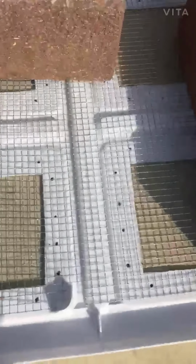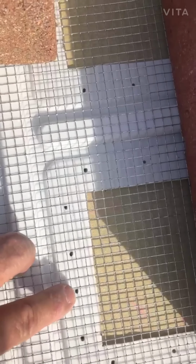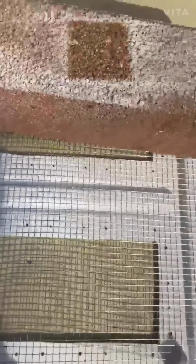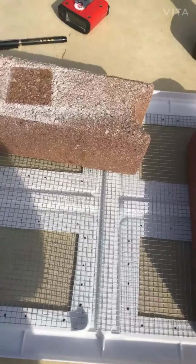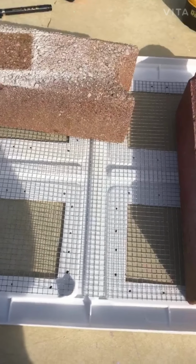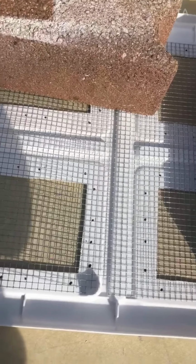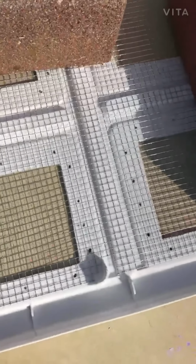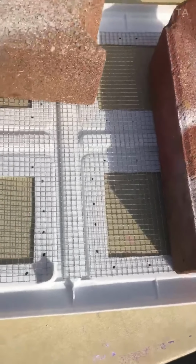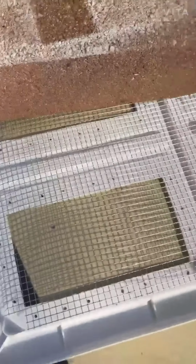Okay, as you can see, we've got our dots drawn so that they're at each one of the openings all the way around. Now we're going to take off the mesh, and I'll drill out each one of those holes so that we can attach it. Make sure this is on the back side, the bottom of the lid. So we're going to drill through from the bottom. That way all of this will be on the bottom, not on the top, and you won't get your hands hung in it, stuff like that.